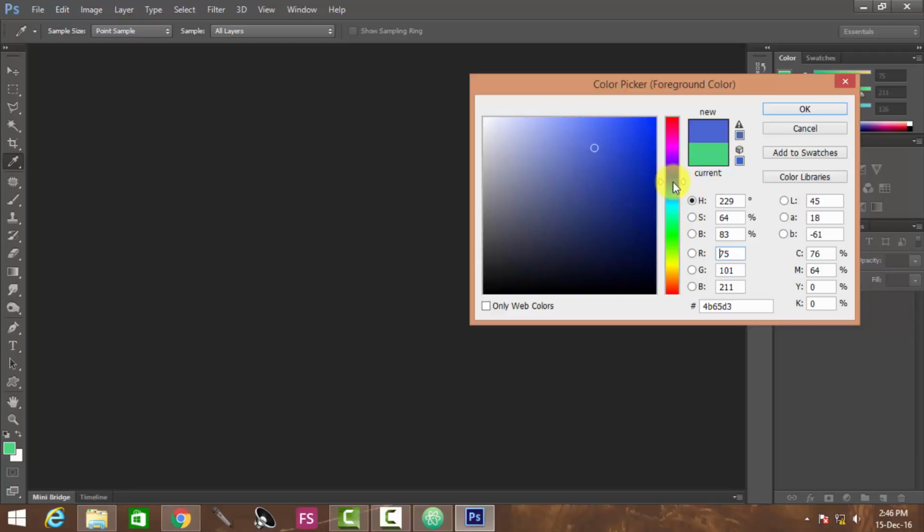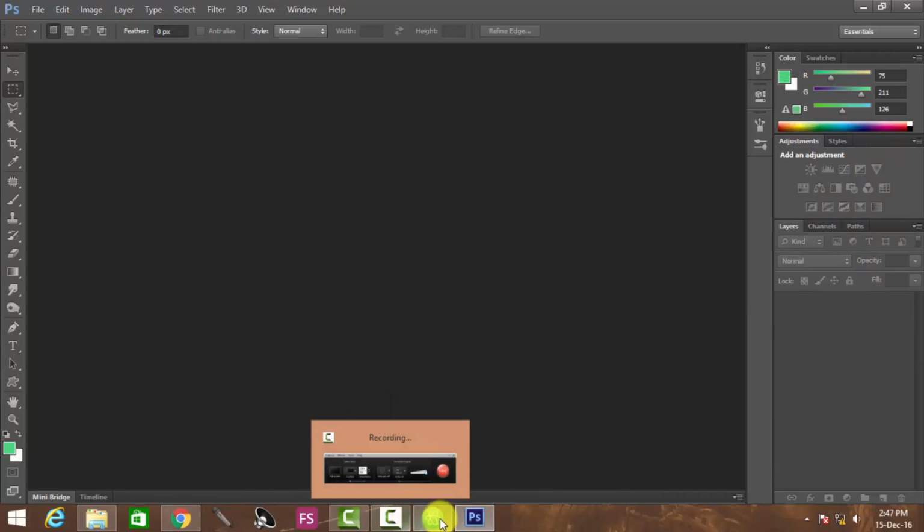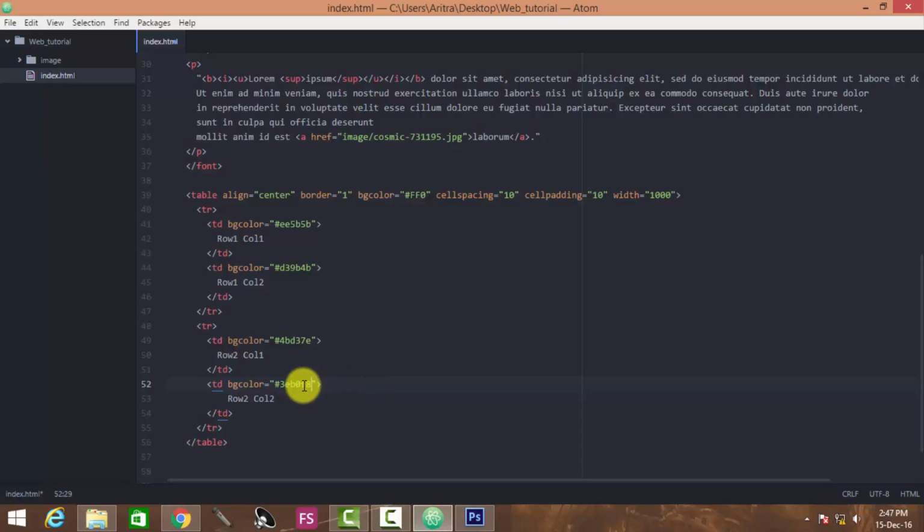Suppose I am now choosing a little bit of bluish color. So I am copying this code again, first selecting this code and then pressing Ctrl C. Now I am going to the text editor and pressing Ctrl V to paste the color code over here.